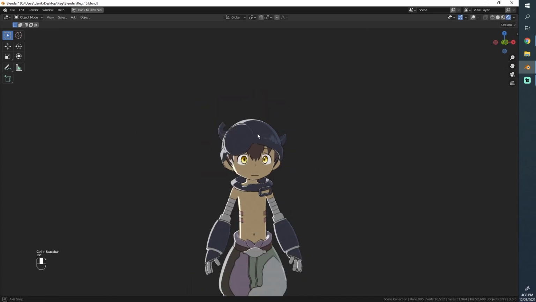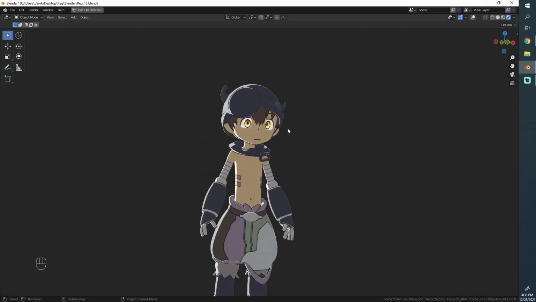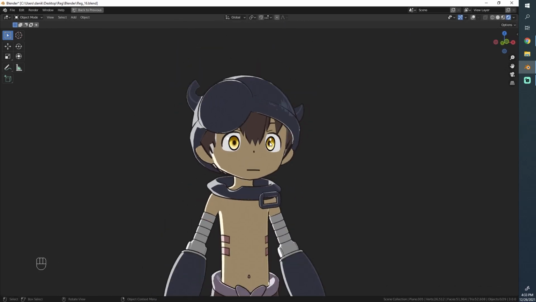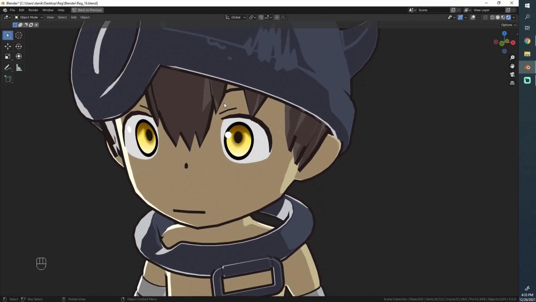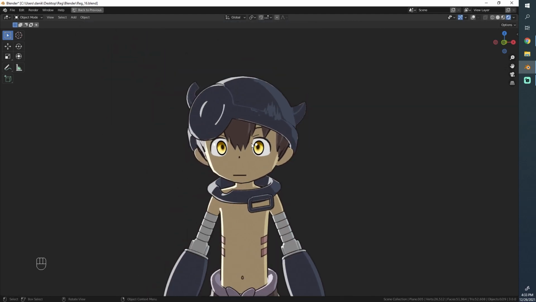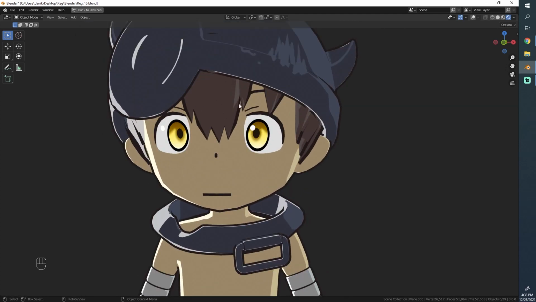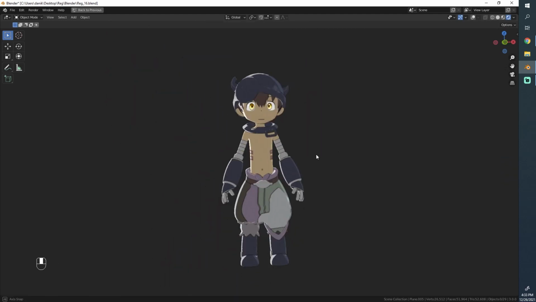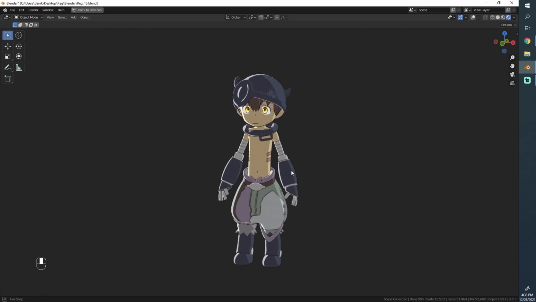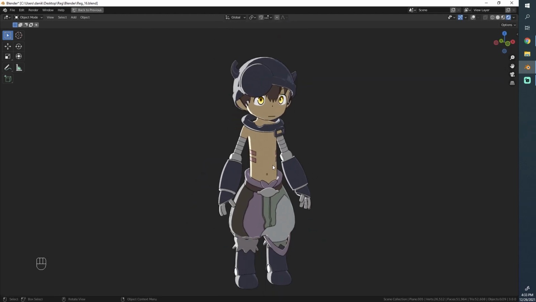And I hope we can polish this a little bit more. We also need to think about ways to allow sort of blinking animations and different expressions with the eyes. It's going to be a bit tricky, but it's a good start, and we'll continue to look into this. Yeah, pretty happy actually with the result.